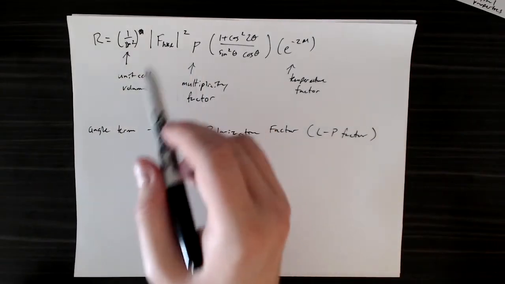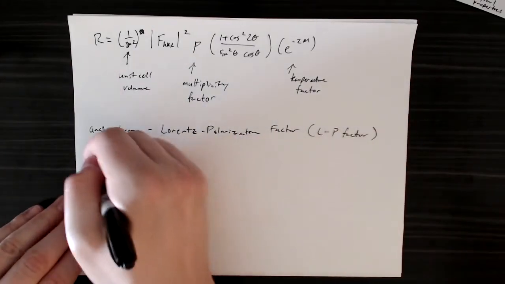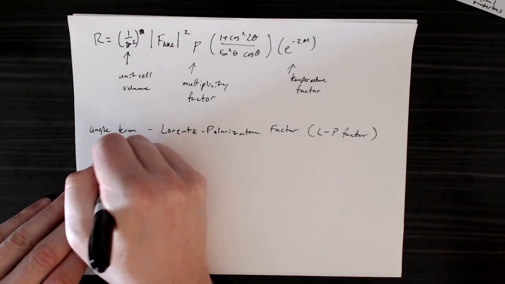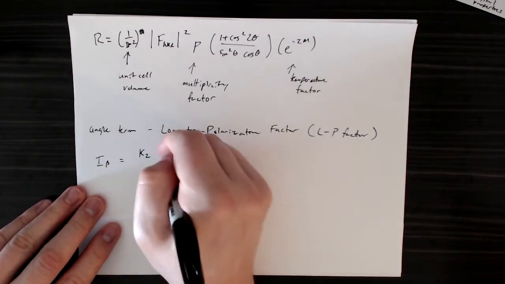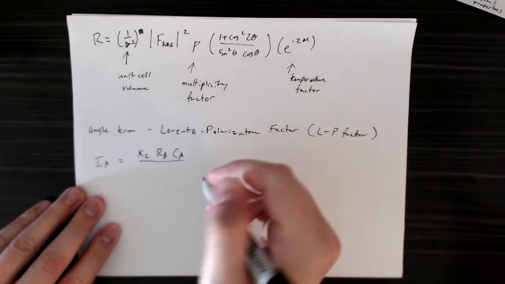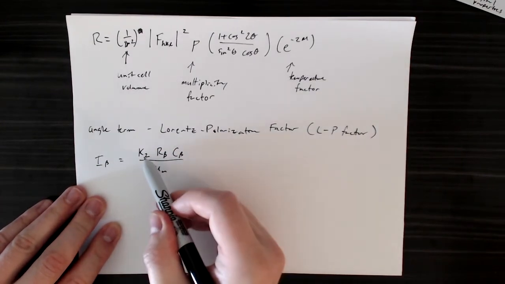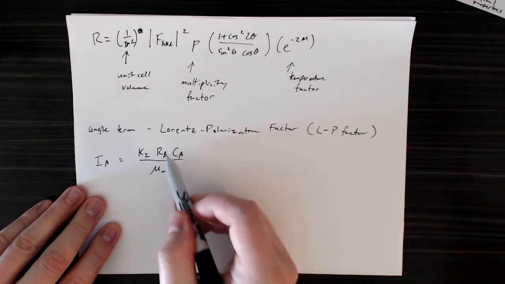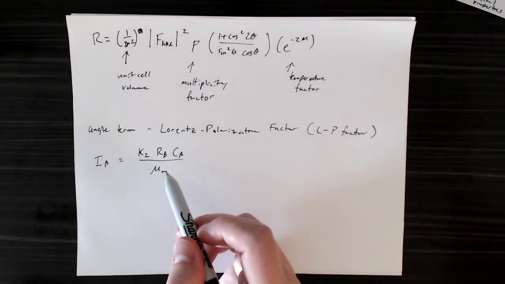Okay, so all of this is the R term, and that, remember, goes back into the intensity equation. So if I rewrite that for the beta phase, I would get everything. This is the same because it's for the mixture. This is based on the X-ray source, and then these two terms are related to the phase.